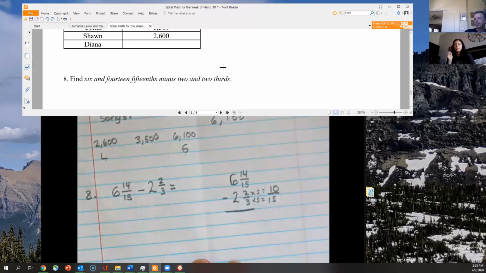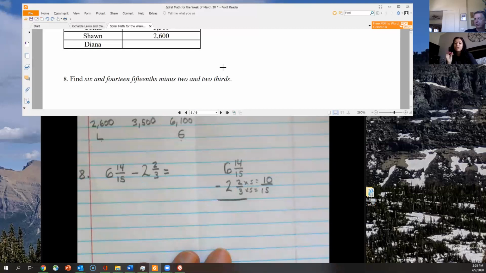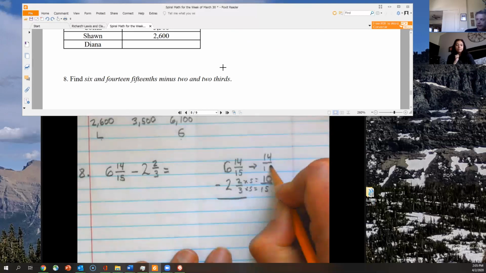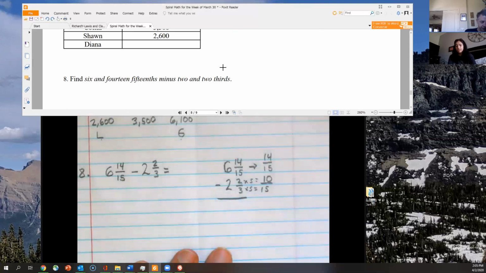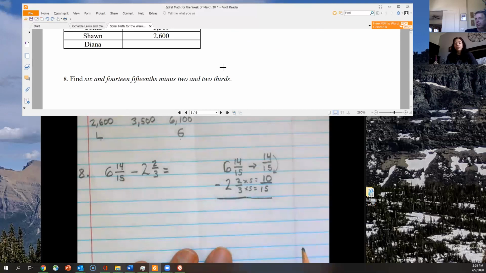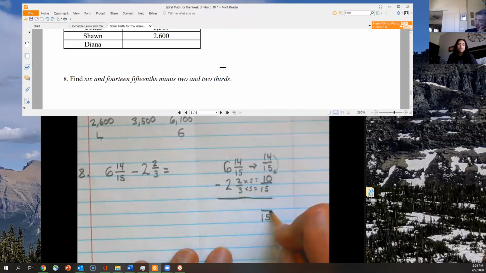And then if you want, you can go ahead and draw a little arrow moving your 14/15 right above your 10/15, just to help you guys see everything. And then from there, you guys have the same denominator now to where you can subtract. And you always want to make sure that your top numerator is bigger than your bottom one, which it is, because 14 is bigger than 10. Yep. So then you carry down your denominator because those stay the same. And then your 14 minus 10 gives you 4.